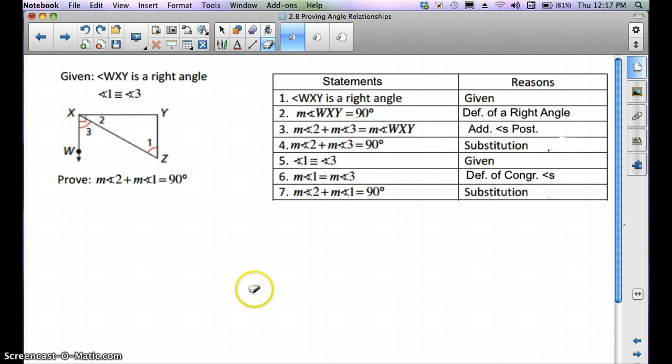So come with lots of questions. This is just practice. We're going to do a lot of practice with proofs. So no worries if you're frustrated. Rewatch those videos to get the vocabulary down. Figure out the reasons. Your packet is going to be your best friend, and understand what those mean.